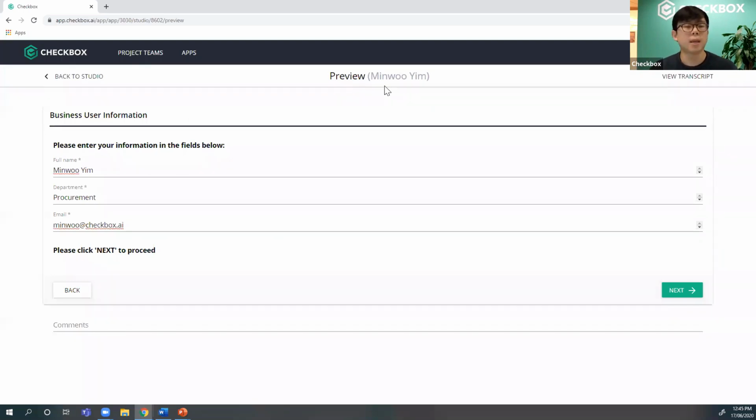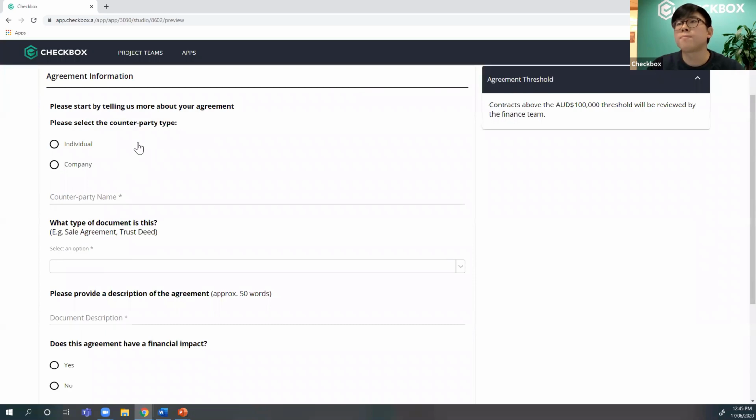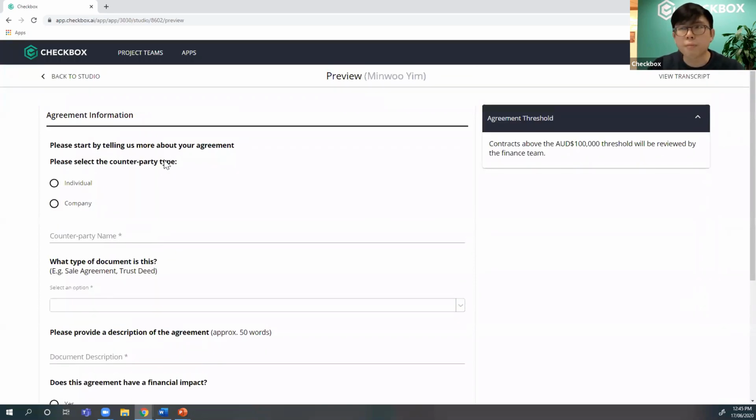So right now we're taking the perspective of a business user, but as we flow and hand off this work to other users in the process, you'll notice that that grey section will change. So at any point, if you feel sort of lost and you're not really sure whose perspective we're taking, always refer to the top of your screen, and that will be the North Star, the guiding light to where you are.